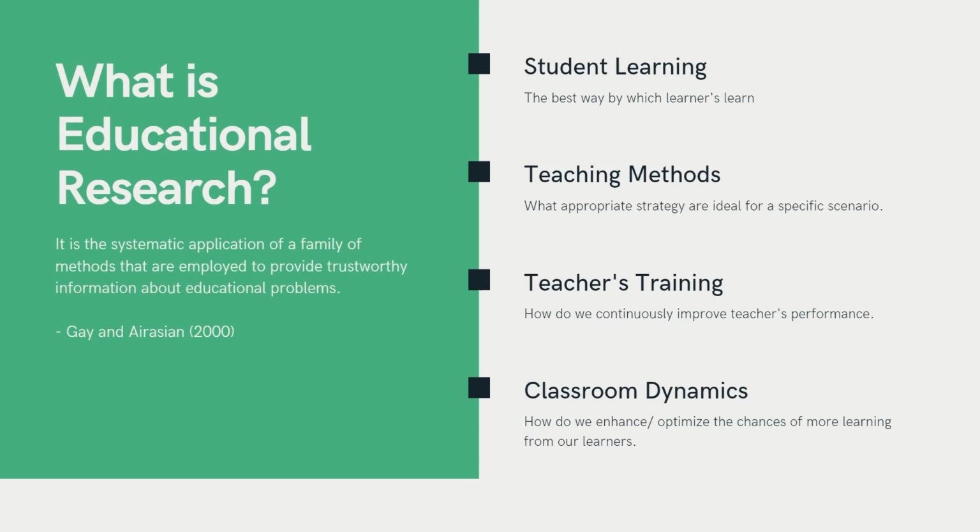We also talk about teaching methods. What approach is appropriate and what strategy works best, right? There is still a lot of debate regarding this because we have different kinds of students. So a one-size-fits-all approach will not work anymore. We need to really conduct more research about this. And we also talk about how to maximize teachers' training. How do we continuously improve teachers' performance? Because as we all know, the quality of education that we have is only as good as the kind of teachers that we have, right?